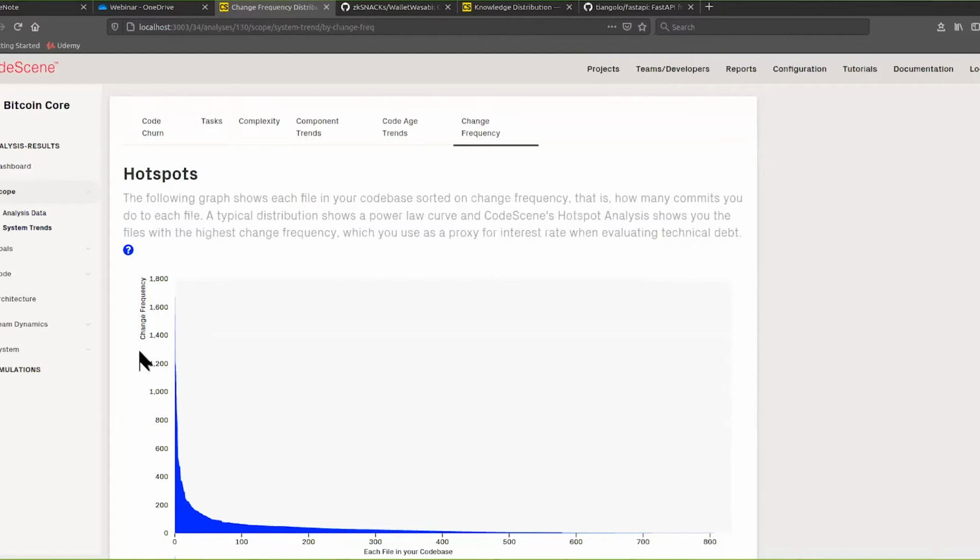You have higher risk of adding new bugs to it, to mess up something there because it's such complex code. So your costs become higher and your lead time for new features to market also becomes longer. That's really where CodeScene steps in and says, okay, this is your business critical or business valuable code, stuff that you really have to change. So let's start here and find out if there's technical debt.